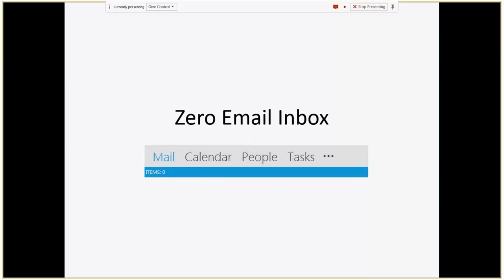So I'm going to go through some more to set this up, and then we're going to spend some time on processing your email. But again, this is what's working for me this year. And if you want to talk more about it after the session, we can definitely do that.